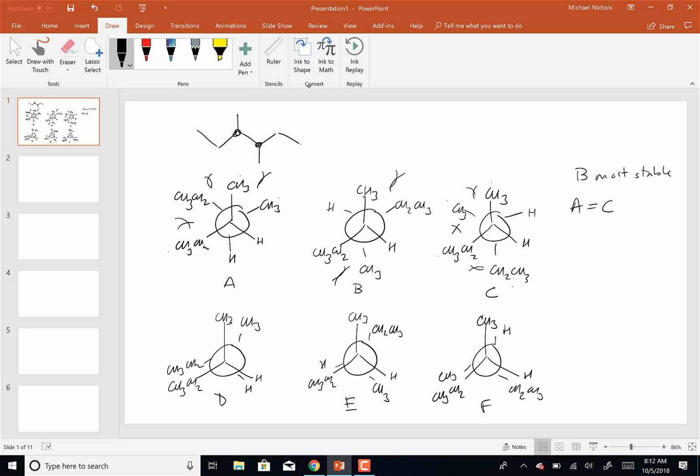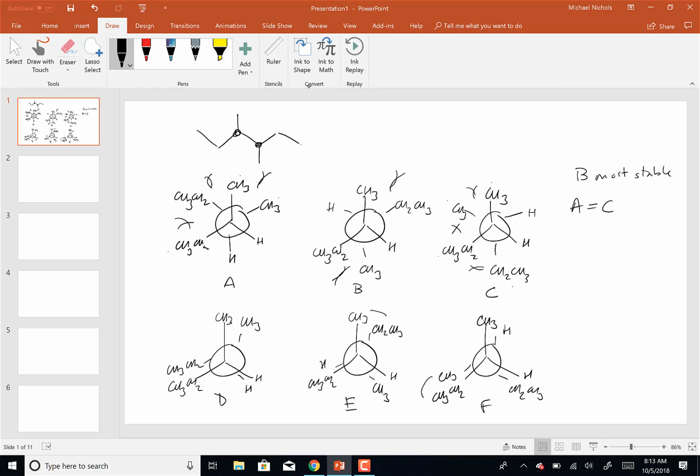And so rule number 1 said that numbers 1, 2, and 3 for the most stable have to come from the staggered. The 3 least stable have to come from the eclipsed. So of these, are there any of these that have the same energy? E and F? Do we agree that E and F have the same energies? So again, number of eclipsing interactions. We've got 1 eclipsing interaction there. We've got 1 eclipsing interaction there.